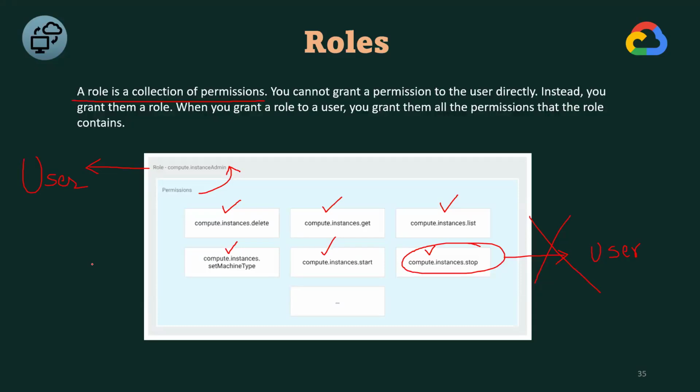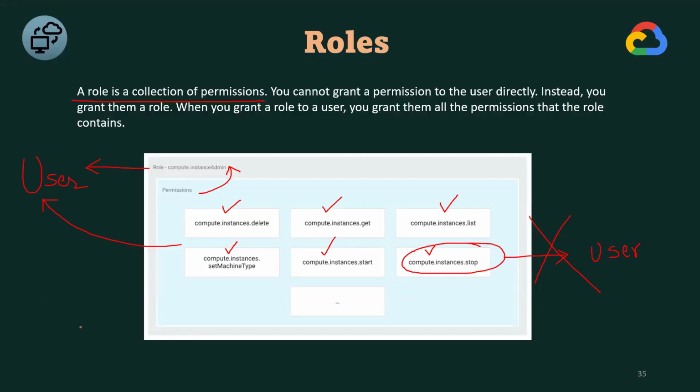Sir, I have only one permission. Create that permission as a role and assign that role to the user. Then the permissions will be assigned to the user. If you have one permission, two, three, four, five, 10 or 100 permissions, create them as a role. Assign the role to the user.